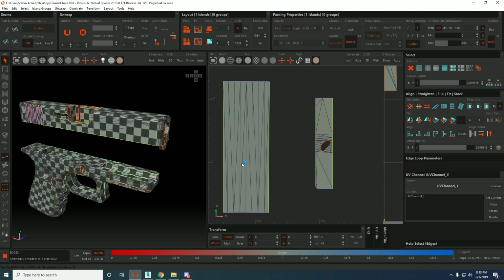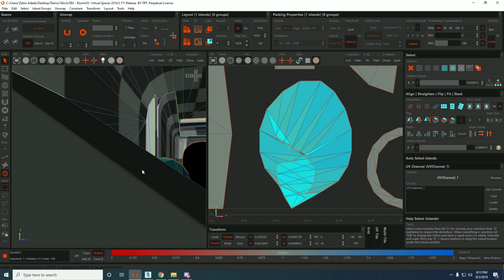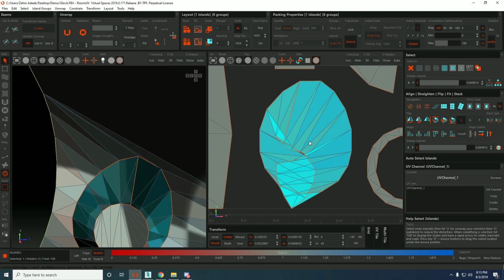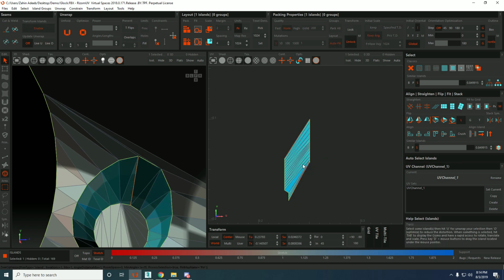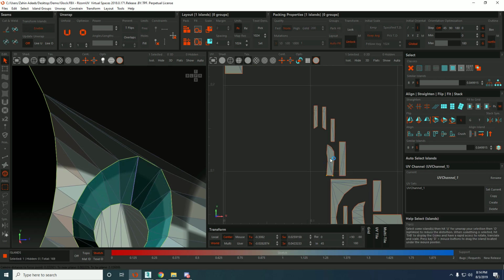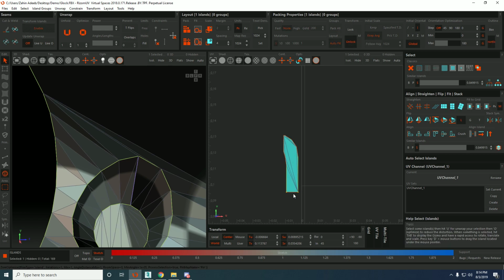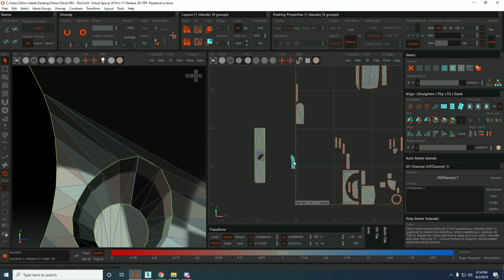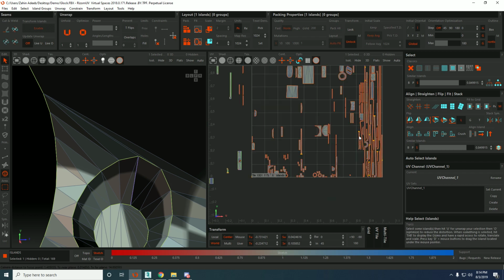This is already straight. I don't know why I'm even doing this. Okay, which part is this? Oh, just going to place a seam over here. Unwrap. Easy. Optimize it. Almost there.